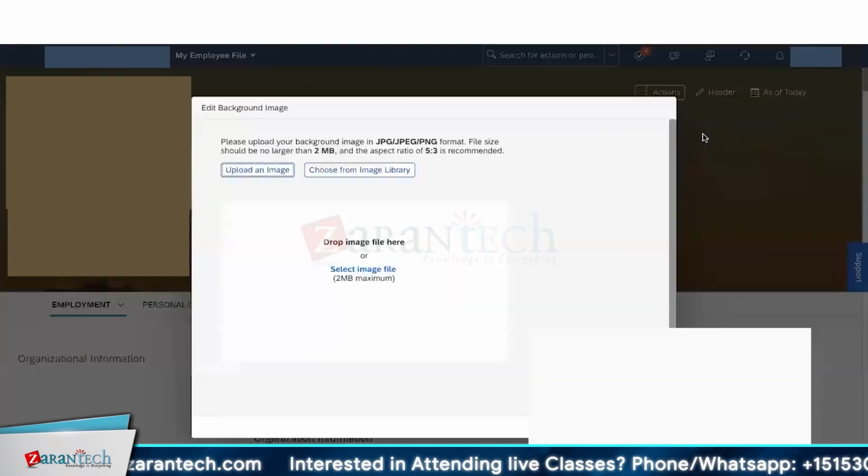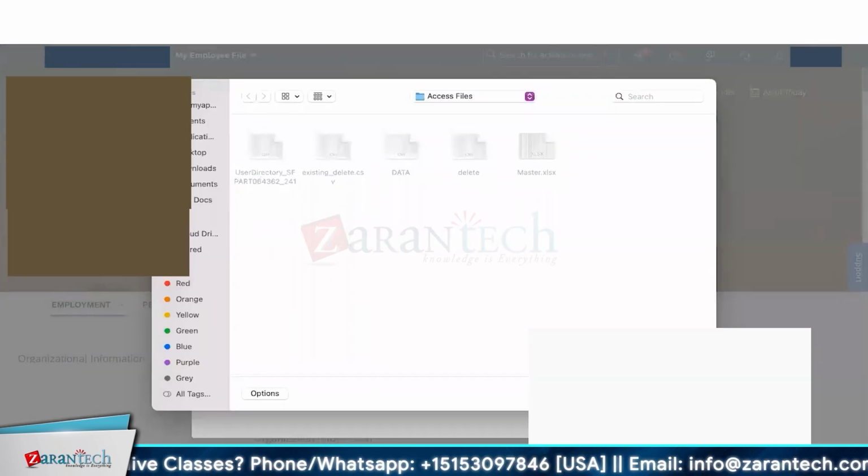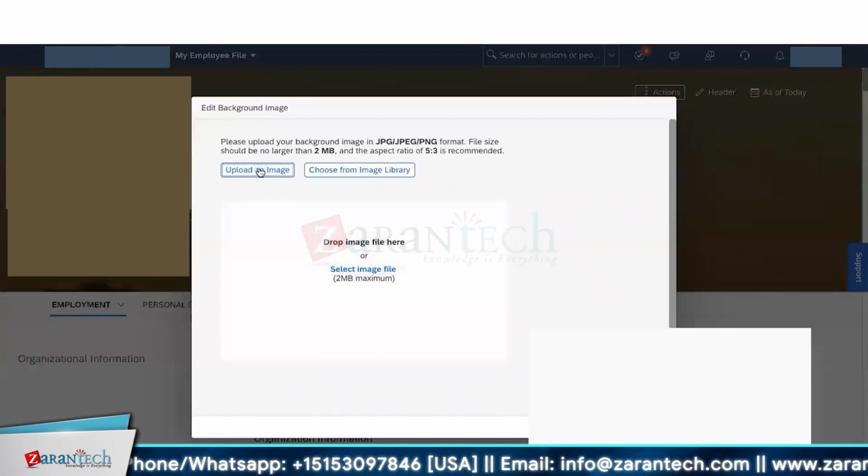That way, the user has an option of choosing from the library of standard images available, and also an option to upload an image. If you want, you can upload some image from outside the system, from your laptop or your desktop somewhere, you can browse some image of your own choice. But some companies will ask us not to give this, because if we give the option to the employees, they might upload inappropriate images also. So we can't have a check on all that. So let us remove this option, they say.